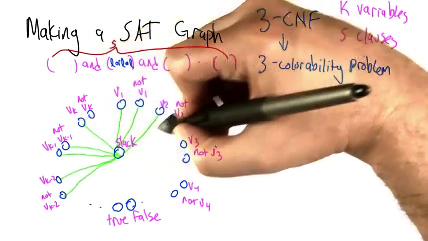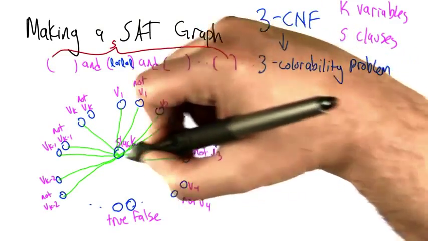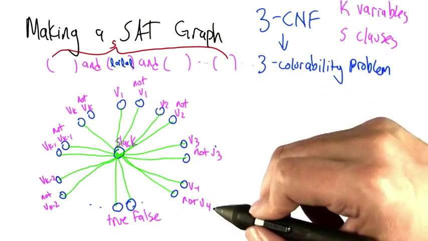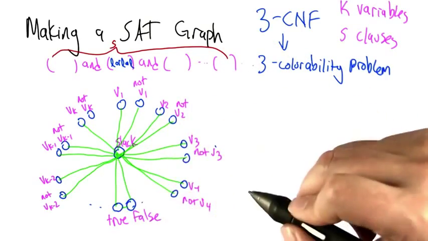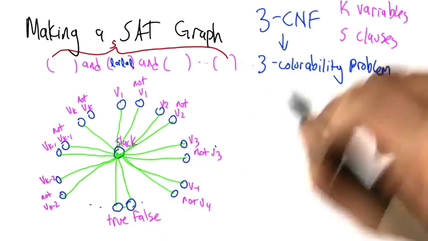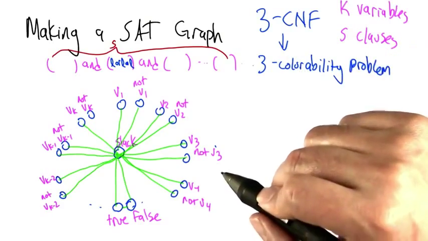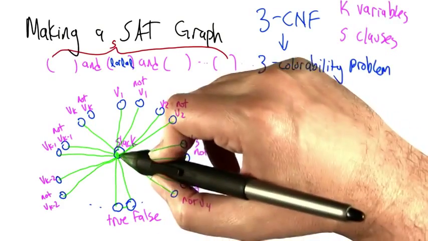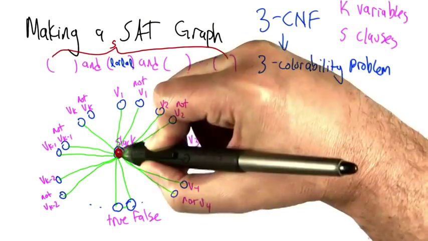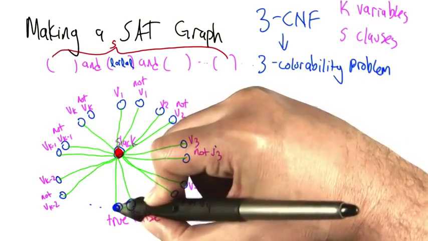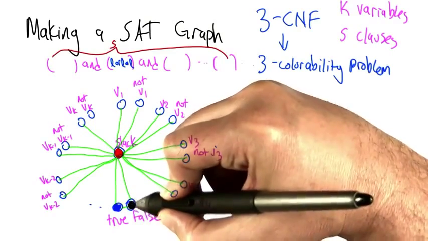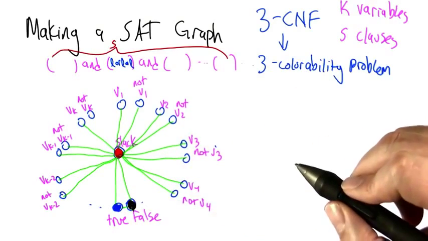And we're going to connect up the nodes initially as follows. Each literal will be connected to slack, and we'll also connect true and false to each other. What that means is, because there's a little triangle here, and we're trying to see whether or not it's 3 colorable, the only way that this thing can be 3 colorable is if these 3 are given 3 different colors. So just for concreteness, let's say that the color that slack gets is red, the color that true gets is blue, true blue, and the color that false gets is black, black, false one.